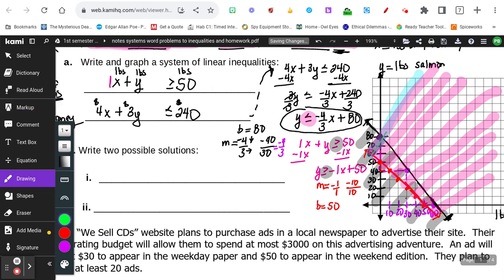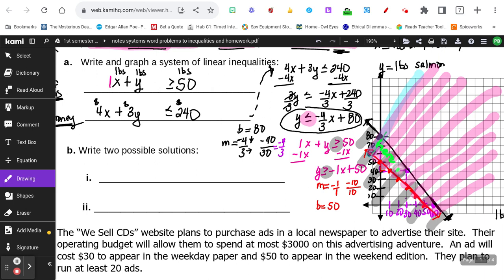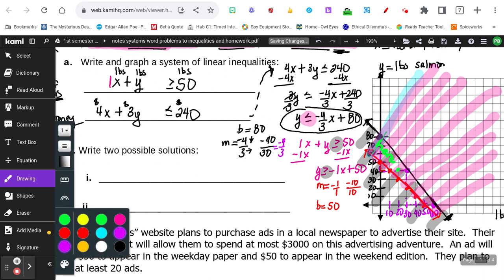So your solution will actually end up being right in here, guys. Okay. So when I get ready to choose my 2 points that are the active solutions, you can choose anything in this area. So I'm going to choose something like this. Let me do it in black. So that's to the right 10, 20, and up 10, 20, 30, 40. So 10, 40 will work. So that's an X and that's a Y.